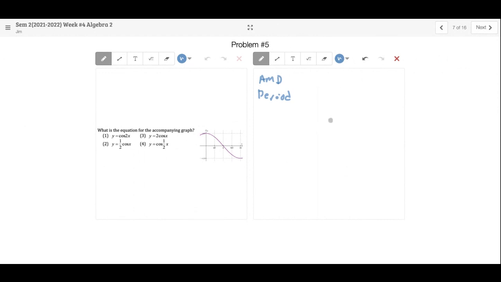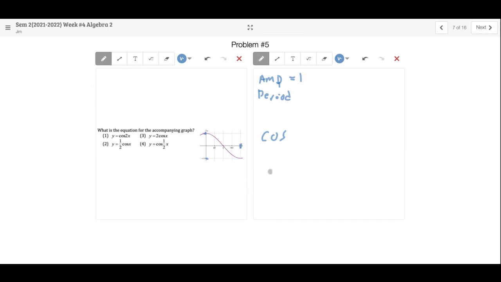So the first thing I do is I ask myself, is it cosine or sine? How do I know the difference? Where does it start? If it starts above, it's cosine. If it starts at 0, it's sine, right? So this is a cosine graph, right? So right away, I'm going to put down cosine. Then I'm going to find the amplitude. Well, this looks like +1. This looks like -1. Amplitude is 1. Now, if this is a cosine graph, right here at 2 pi, that's only halfway done, right?